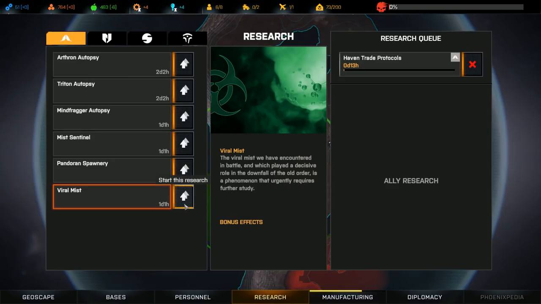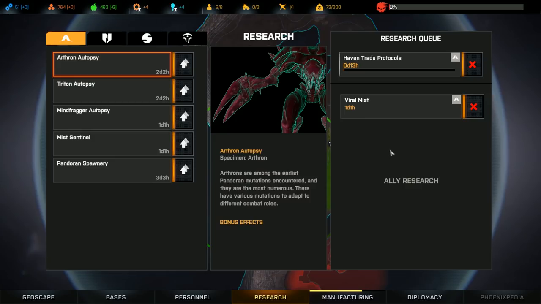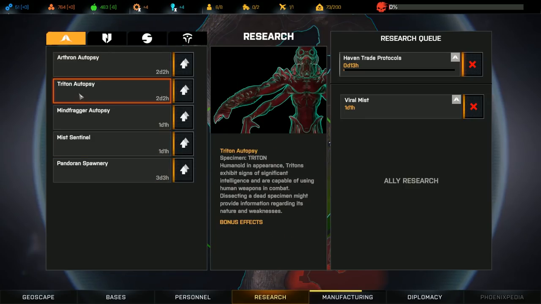Now, first up, we need to get some new research queued. Viral Mist. The viral mist we have encountered in battle, and which played a decisive role in the downfall of the Old Order, is a phenomenon that urgently requires further study. Yeah, that does sound pretty important. Okay, I think we're good.